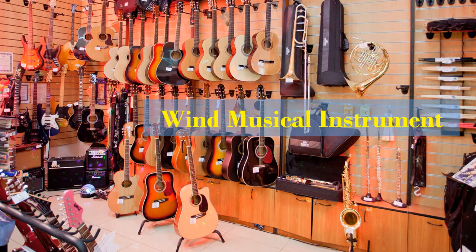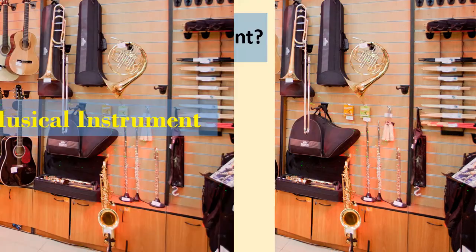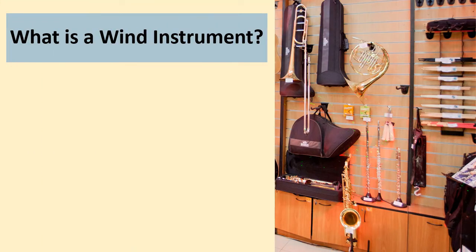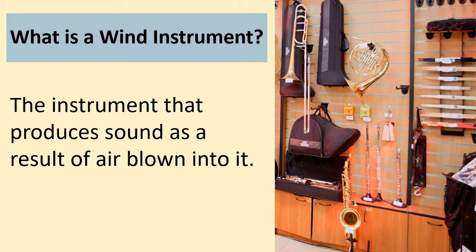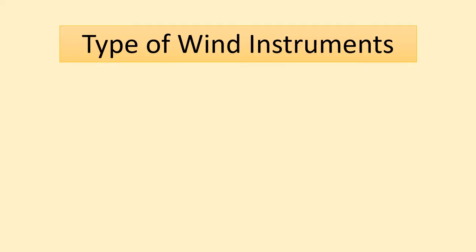We are going to be looking at the topic wind musical instruments. First and foremost, let's look at the definition of wind instruments. What do we mean when we are referring to wind instruments? An instrument that produces sound as a result of air that is blown into it can be classified as a wind instrument. Of course, we know that there are different types of wind instruments.